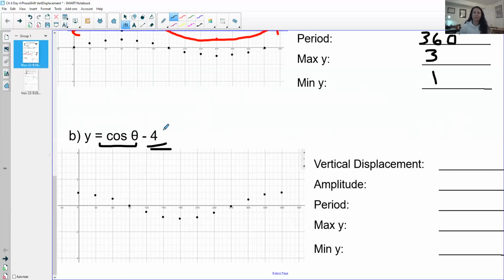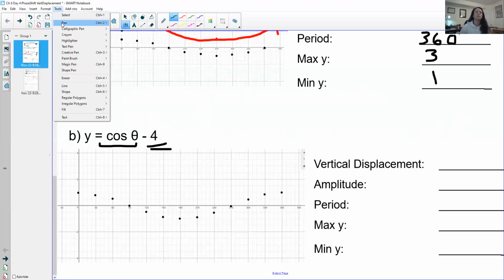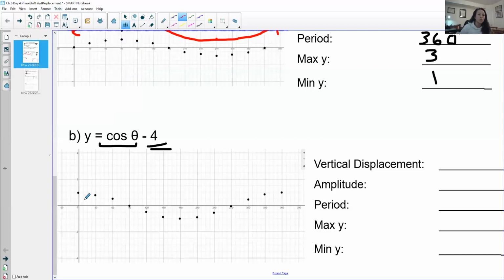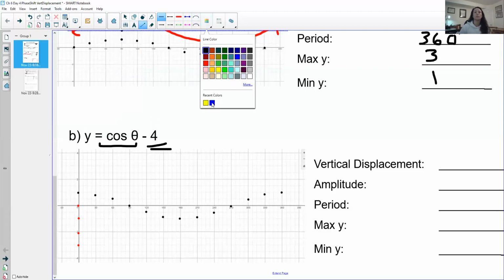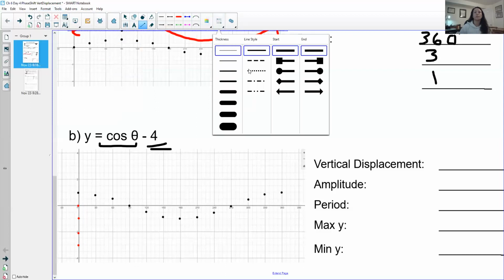My current function should have been shifted down 4 units. So I'm going to take these and move them down 4 units. Now, each one of my grid points has a scale of 0.5, so to go down a single unit, I have to go down 2 squares. Let's go ahead, sorry, different marker. Tools, pen, we'll go red again. So 1, 2, 3, 4. This will be where my new equation of the axis would be. So again, I'm going to draw a new one in here. We'll go blue again, make it nice and thin so you can see it.